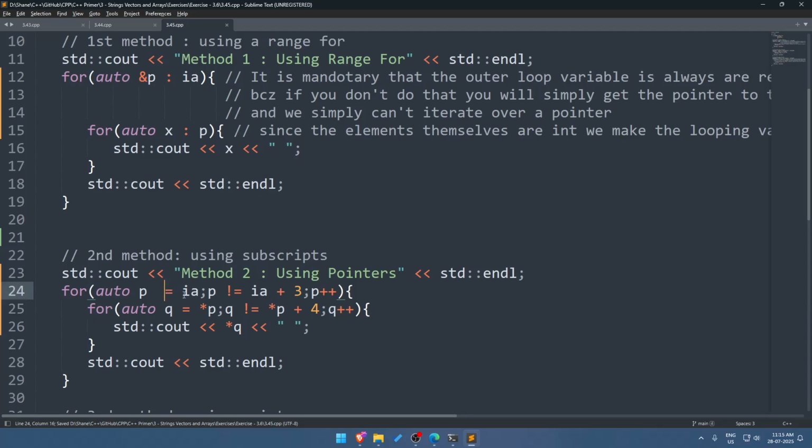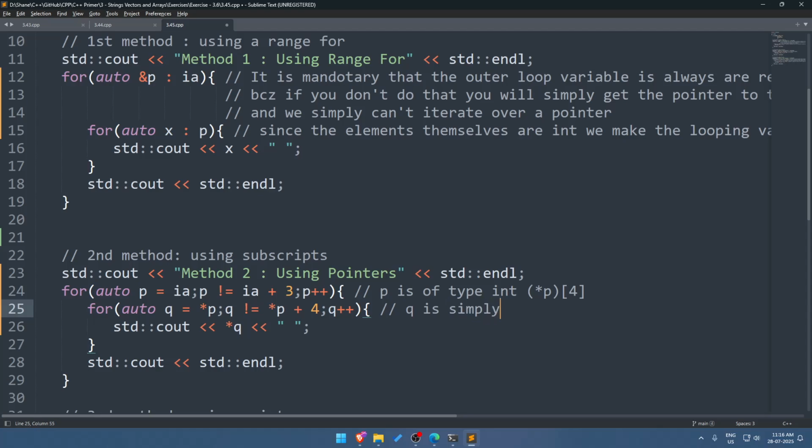So here p is of type int pointer to 4, then q is simply int pointer, while p is pointer to int 4.